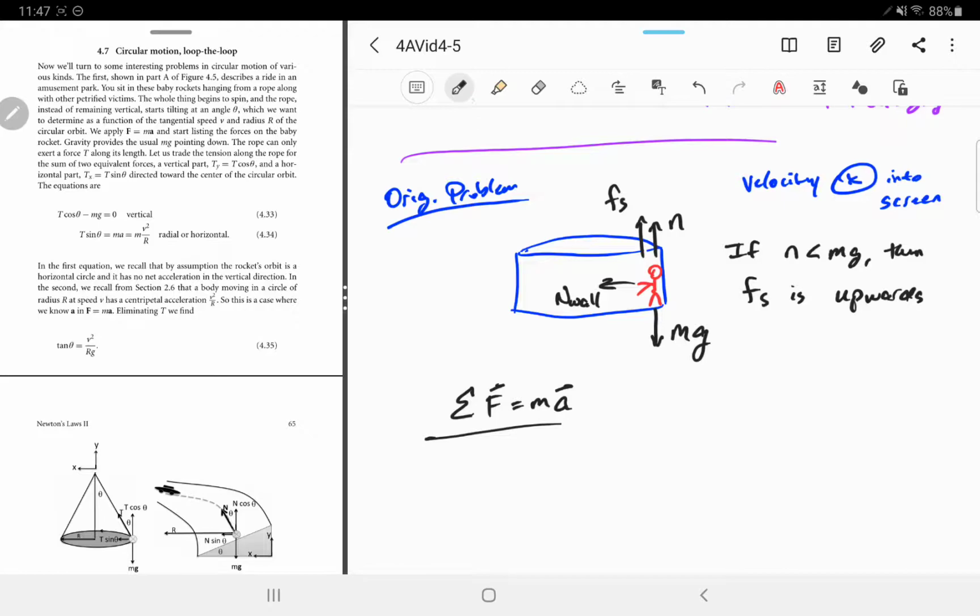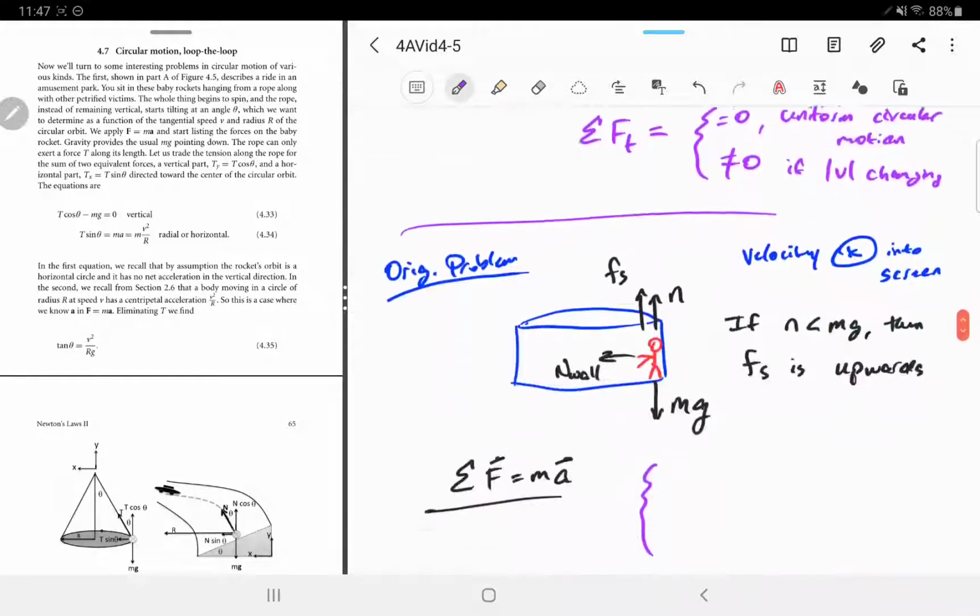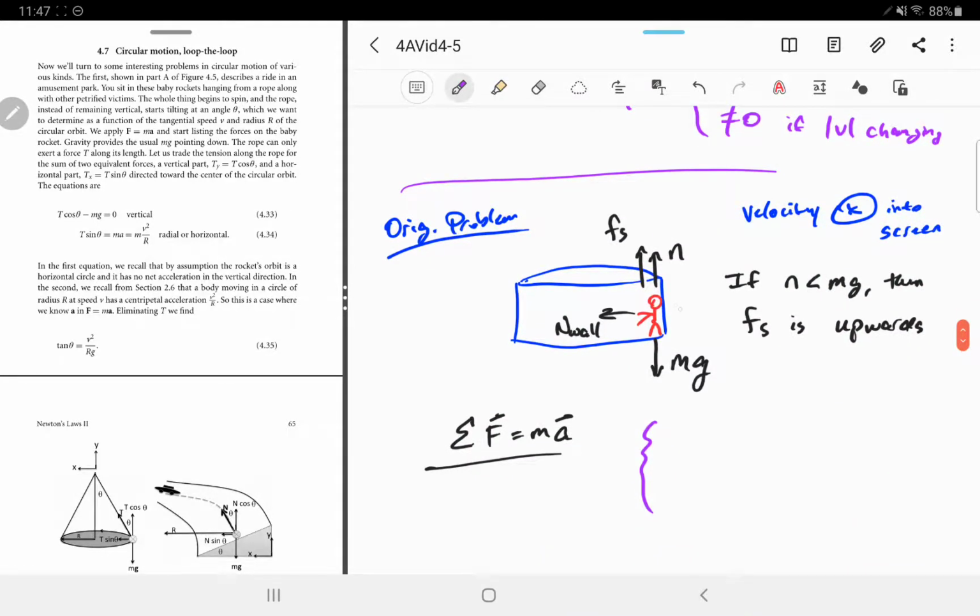Okay, so sum of the forces is mass times acceleration will give us two different equations. Based on what I called it before, the tangential direction would be in the same direction as the velocity. So this is actually in the z direction, that we would say Fs plus n minus mg, that all needs to be 0. So this person has no acceleration in the vertical direction, right? They're not going to start flying, and we don't want them to crash into the floor. So we're going to say all these equal to 0.